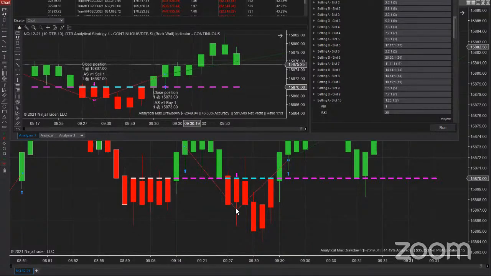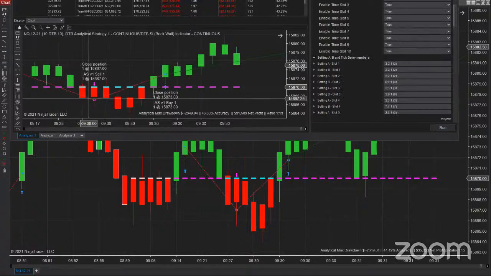As you can see, the earlier trade is probably spot on. This trade over here at 9:30 is basically spot on, the same bar as this one over here. And the rest are pretty close too, the rest of the trades.